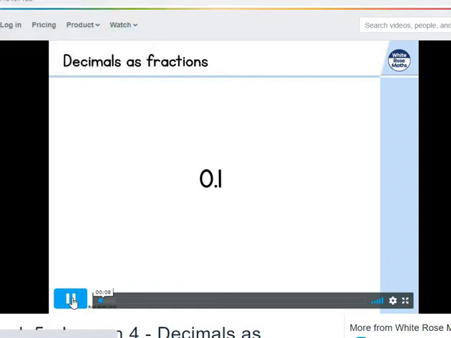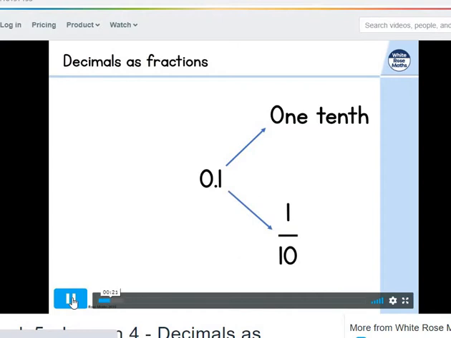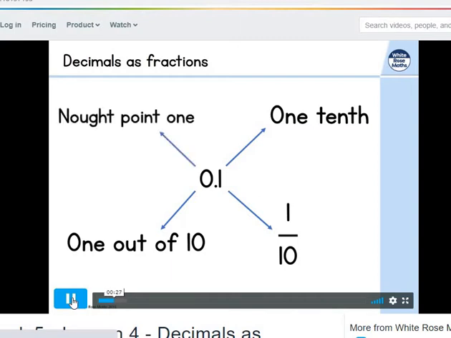We're going to start off with this decimal right here. We've probably come across this lots of times, and we might call it 0.1, but we say that the value of the digit 1 is 1/10. And 1/10 as a fraction, we would write 1/10, or 1 out of 10 parts, or we'd say it 0.1.